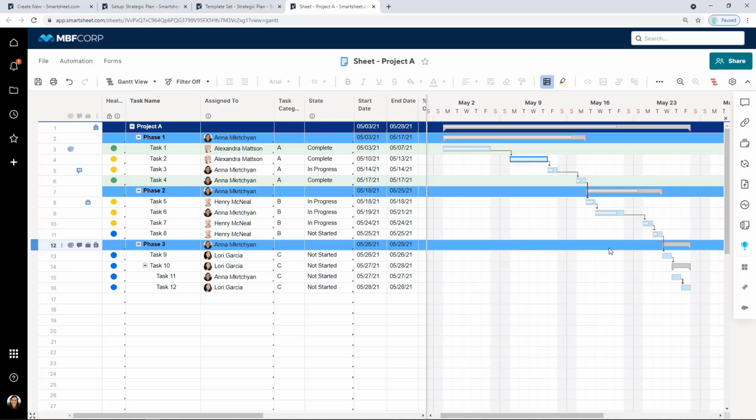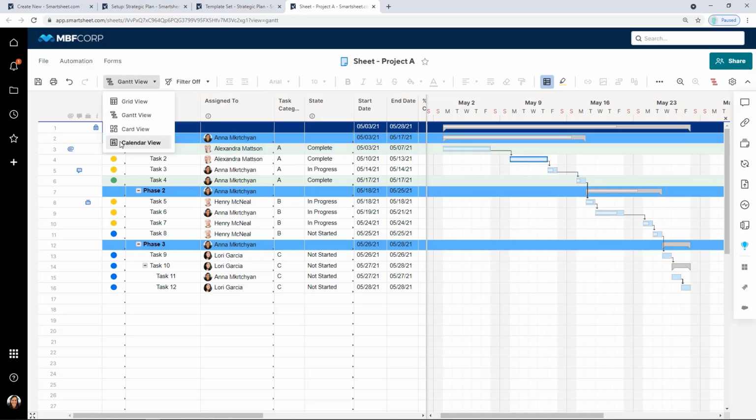If this is an area that you would like to dive a little bit deeper into, we're going to focus on the Gantt view more in our project management session. So you can sign up for that one, and we'll talk about how to enable this roll-up data with the roll-up dates, how to create these relationships and enable dependencies, and really other important things that you need to know about working in a Gantt chart in Smartsheet.